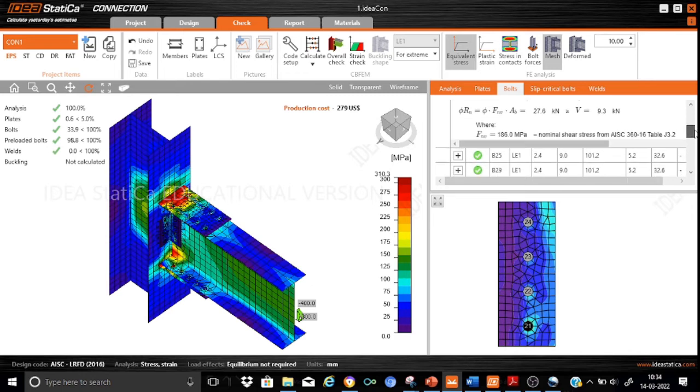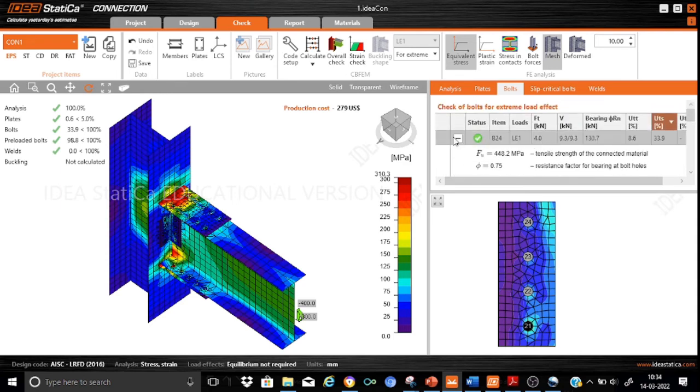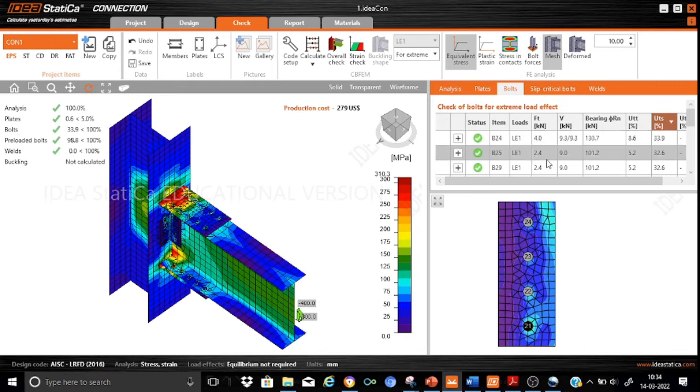Then, in addition to the shear, it also performs the bearing resistance check, as you can see here. That is again done using J3.6. We find that the capacity as far as the bearing is concerned is very high, so we don't have much problem, right? This is one very important calculation to be checked by the engineers before finalizing the connection. So this is all regarding the check for what we call the normal bolts.